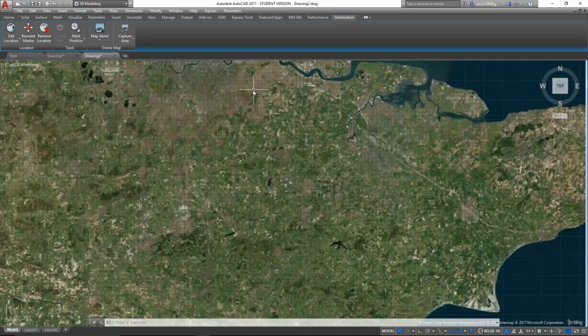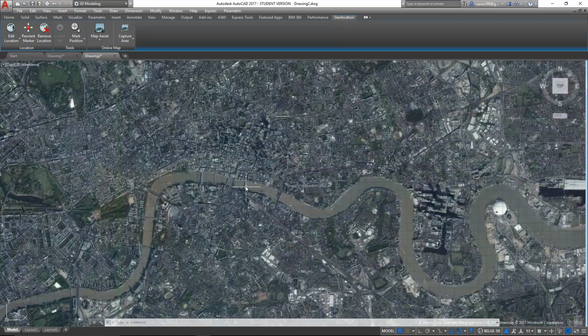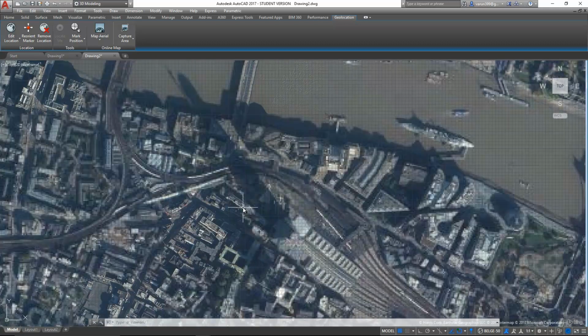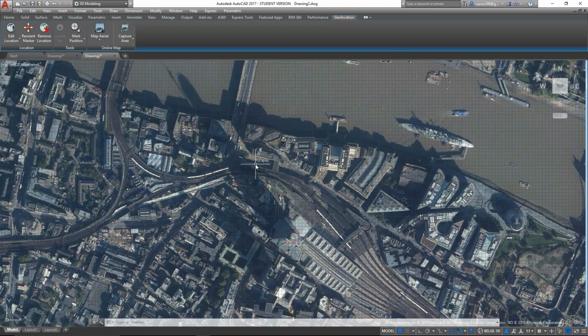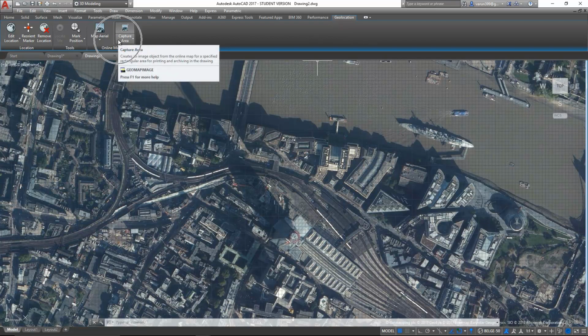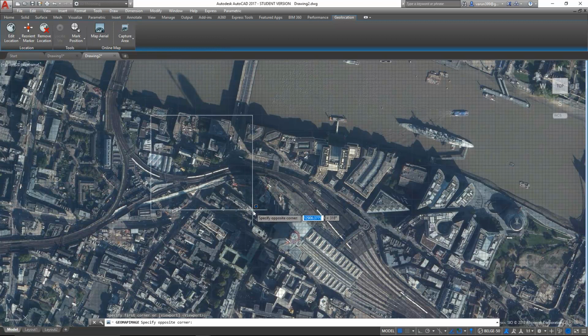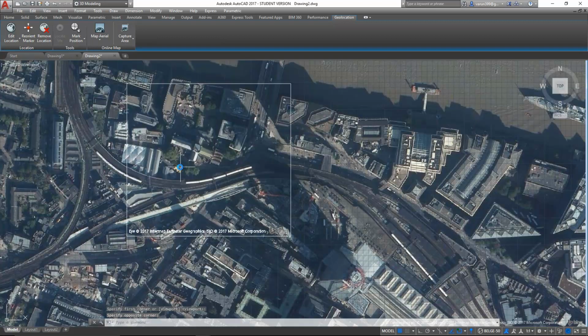You can zoom into your corresponding position and find out the locations like this. Pretty interesting, right? So you can actually build your drawings on the map in real time. When you put up the map, you will get an additional tab called Geolocation, where you can adjust the location parameters in the software. There is an option called Capture Area, which will help you to show an area which is fixed for the designing. This area will help you to plot this design to PDF.